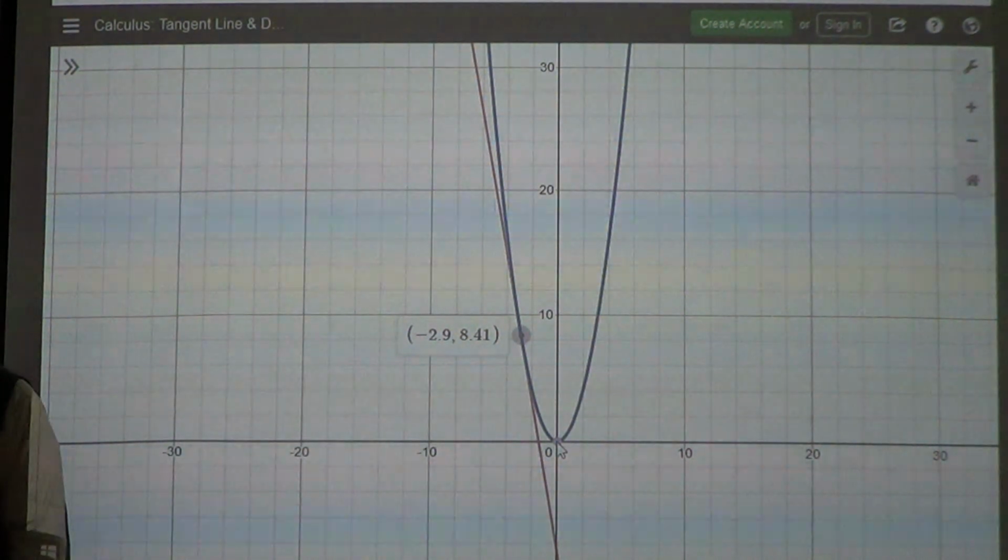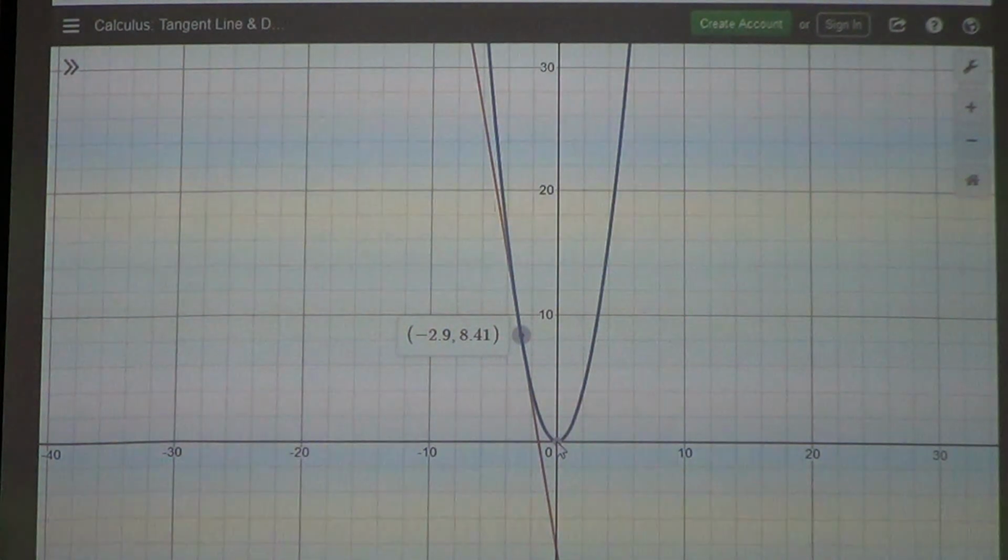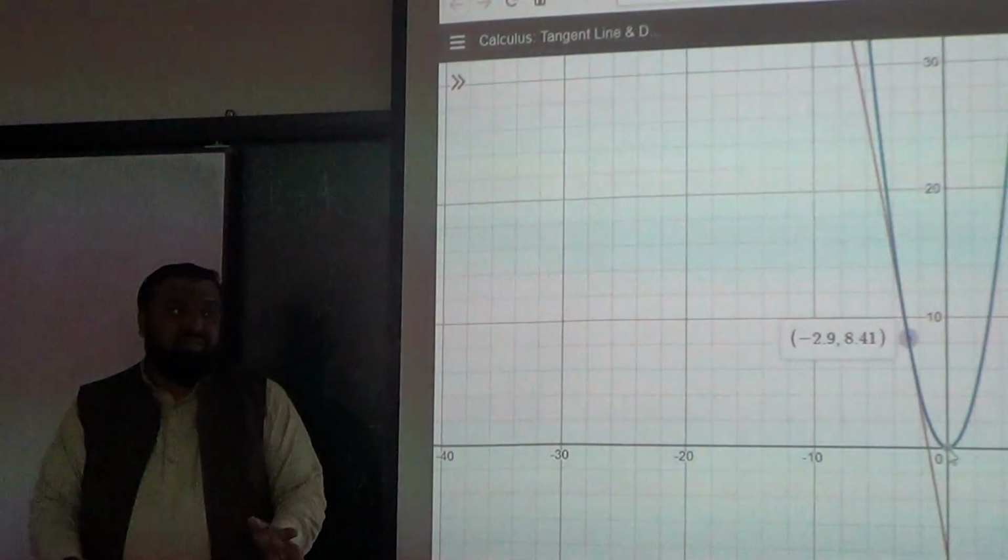Minimum value. There are two things here. Sometimes we say that x equal to 3 is the minimum, but x equal to 3 is not really the minimum. What you are saying is that x equal to 3 is the input which will give you the minimum output of the function. When you say some input gives you a maximum, it doesn't mean that the value of x is maximum, but that if you substitute that point into your function, it's going to give you a maximum value. That's another important thing.